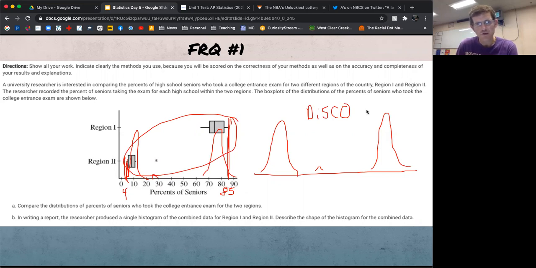The center, we don't know. There's a lot of factors that could determine where the center is, but the center might be somewhere between 40 and 50. I think it's fair to assume that that might be where it's at. So you could say something to that effect. The outliers, there's one outlier or a gap. You could talk about the gap or outlier. It's right here. So it's just going through and describing a distribution.